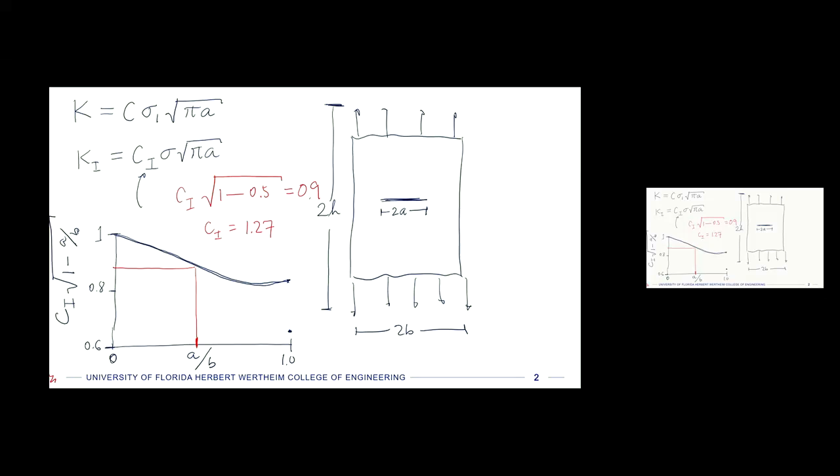So that means we would plug that into our C1 here, and if we know the nominal stress, then we can calculate what the fracture toughness is for this situation. Then we'll compare it with some critical fracture toughness that we're given for the material property. If the value that we calculate is greater than that value, we would expect that this plate would come apart very quickly. If that value is smaller, we would expect that this crack is stable and it's not expected to propagate.